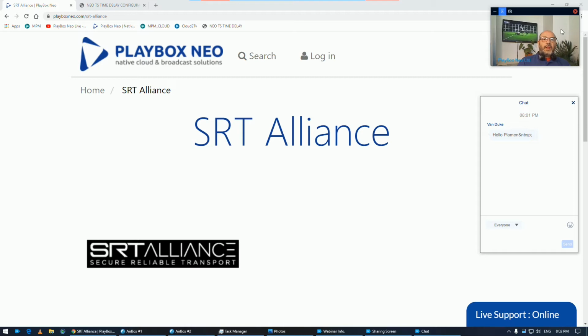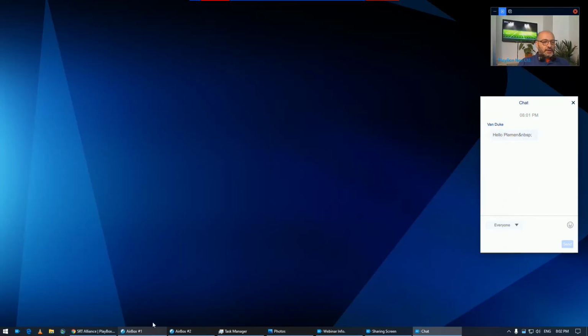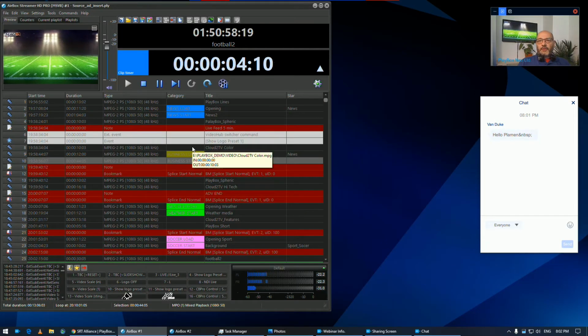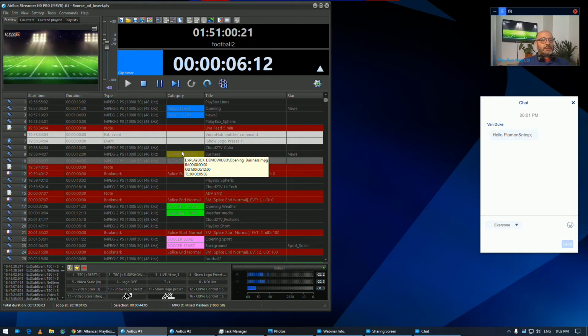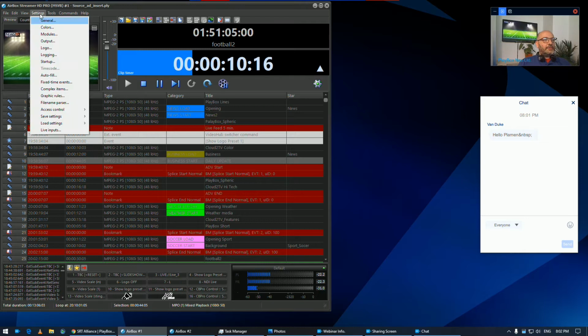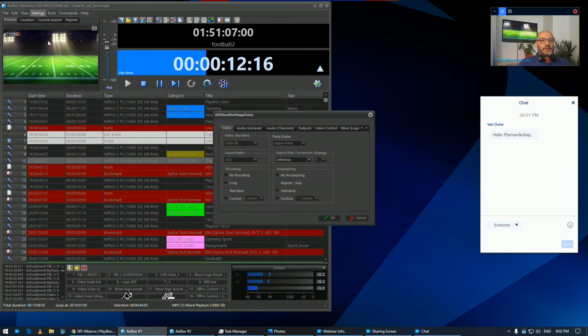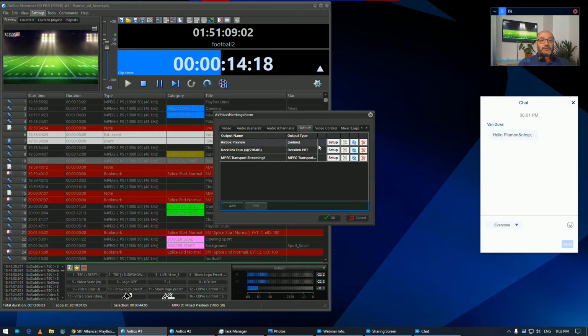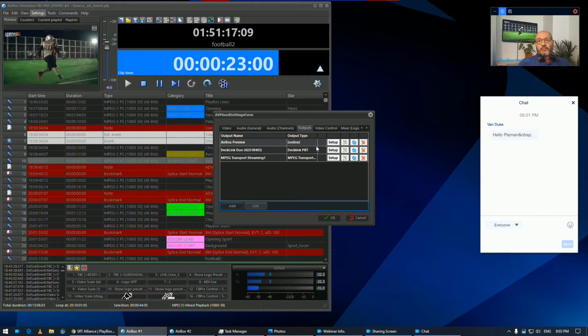So let me start with our usual suspect, the AirBox. You have your playout and you want to output an SRT stream. Most of the CDN, content distribution network, services out there accept this protocol.